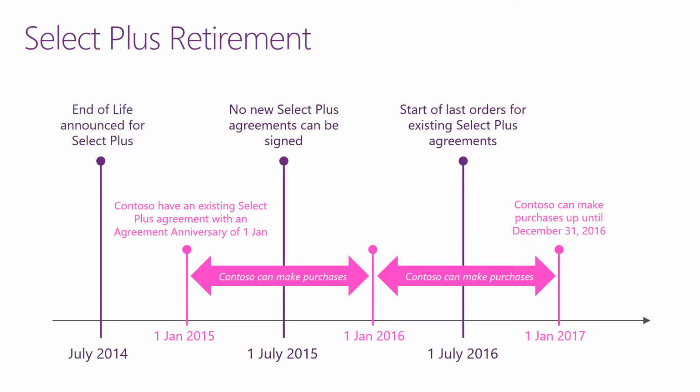So you can see that they need to be thinking about signing an MPSA now so that they can continue to buy licenses after that point. If they have any software assurance on their Select Plus agreements, then they can renew that into the MPSA when they need to. However, the Select Plus agreement isn't at a complete end just yet, so let's make sure you understand how some of the important aspects of products, orders, and payments work.